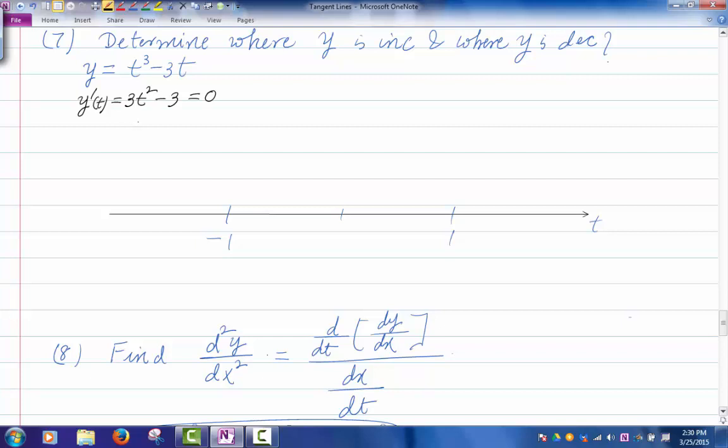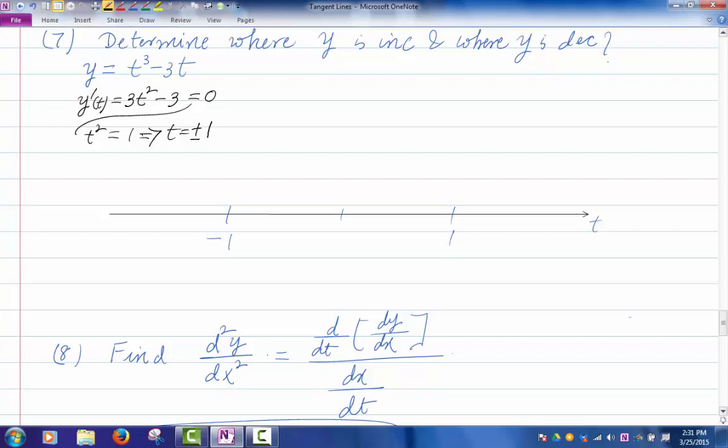So when is this derivative 0? It means that if I look at that equation, then I know what is t squared? T squared would be 1, and then t would be plus or minus 1, you're right. So that implies that t is plus or minus 1. So I get two values of t where y prime is 0. Those are negative 1 and positive 1. I label them on the real axis.